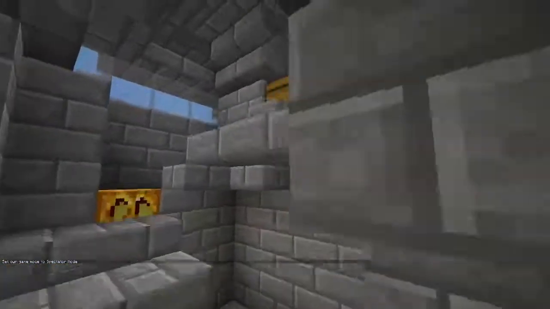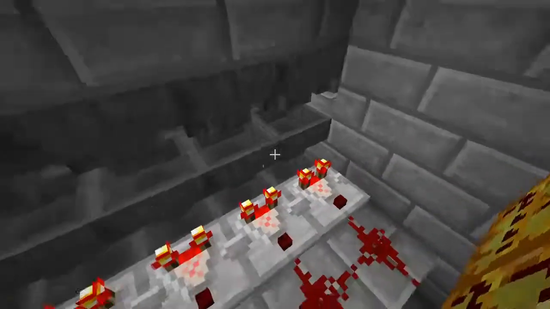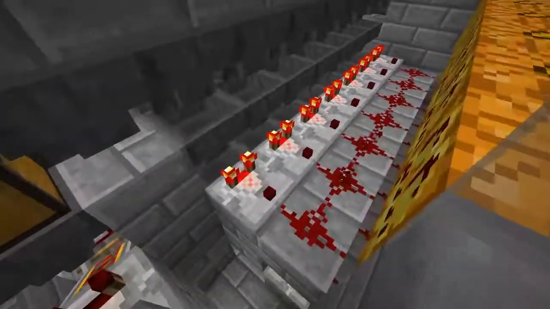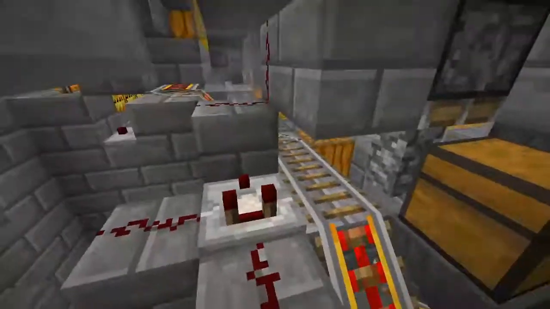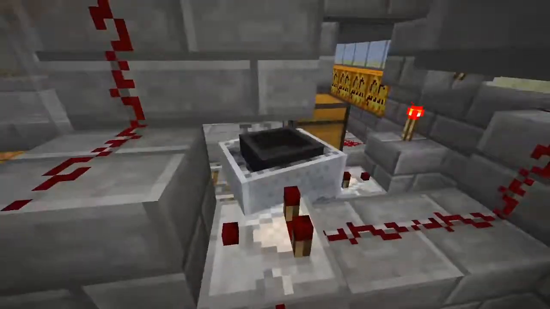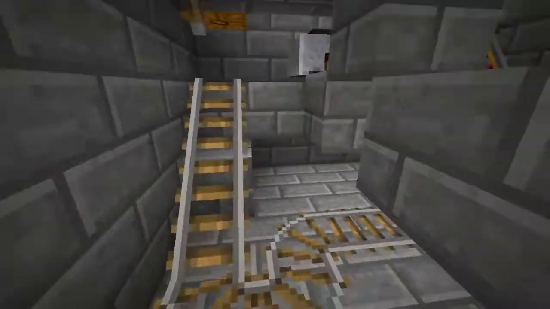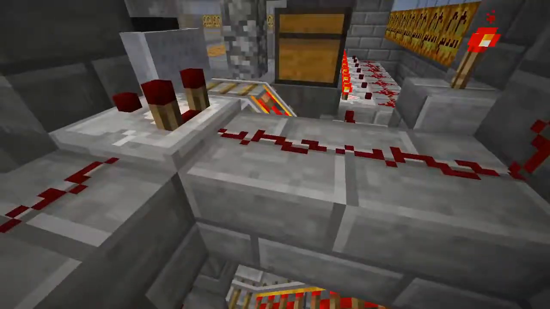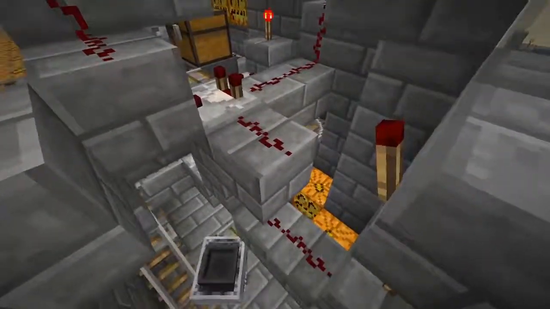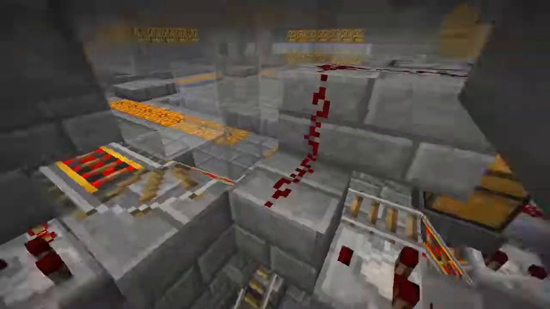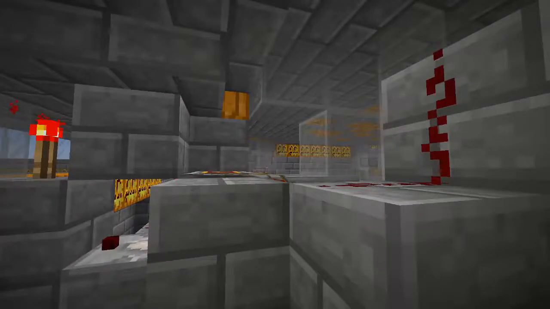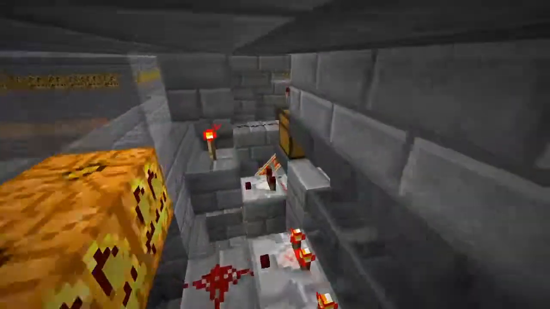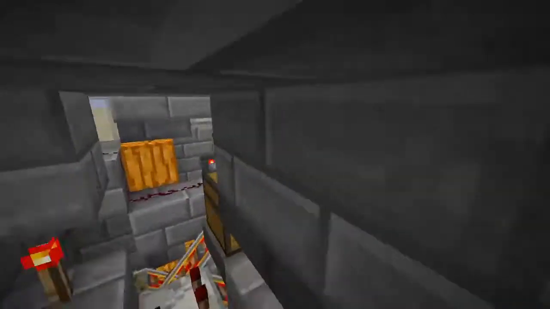So if we go into this chest area, it goes into one of these long item streams that I did at the beginning of the video, which goes down here and sorts them. And if they aren't the item we want, it goes into this chest, gets through our minecart loader and unloader system. I had to do this little loopy pattern because there's not much space here. And this is the wiring I showed in the last example. And any items will go through here, but if this jams, the minecart will leave anyways if there's too many items there. And this just goes all the way around, goes over here.